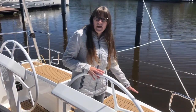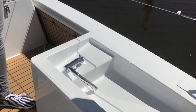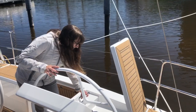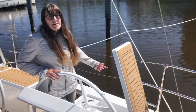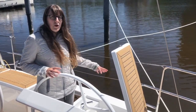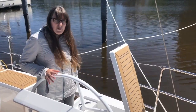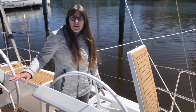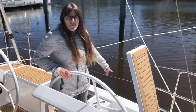And what I also noticed is that we can open up the helmsman benches. So we can just push it up, and below here we have a freshwater connection. So there's a little sink there as well, very convenient, right next to the bathing platform. You can also choose to have a barbecue installed right next to it. And that of course would be very convenient too, because everybody can be sitting in the cockpit area right next to us here and be served his barbecue from back there.